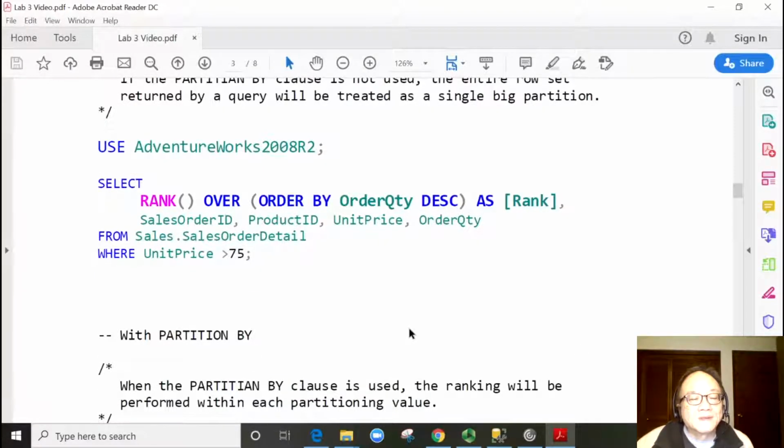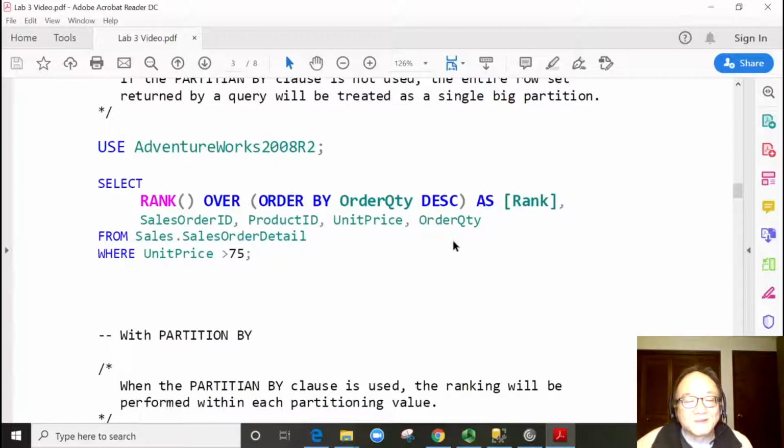Now, we will talk about the SQL rank function. First of all, pay attention to the details. It's a function, therefore, we have this pair of parentheses. We need to use the windowing command over with the rank function. We also need to sort our data according to a certain criterion. In our example, we will order our data by the order quantity in descending order.